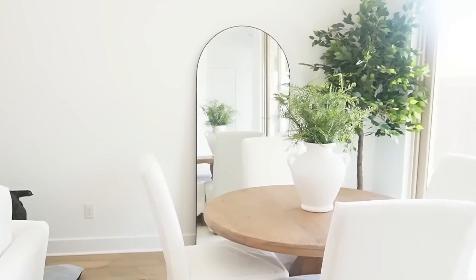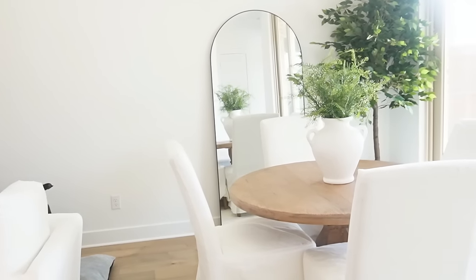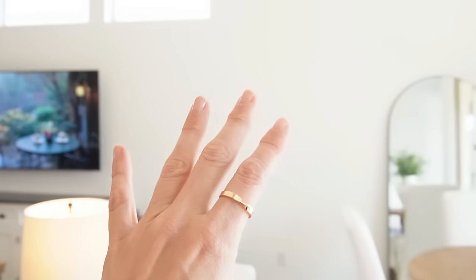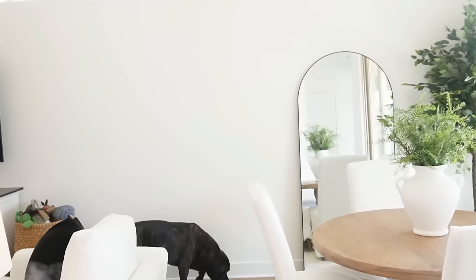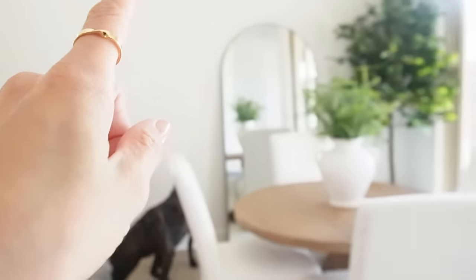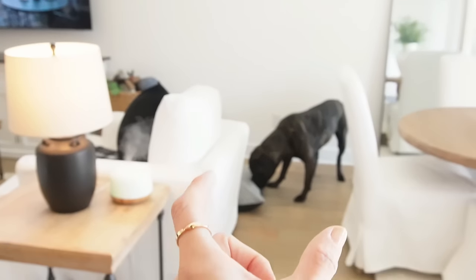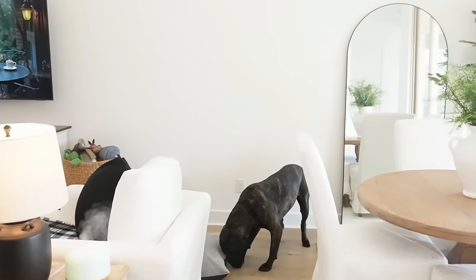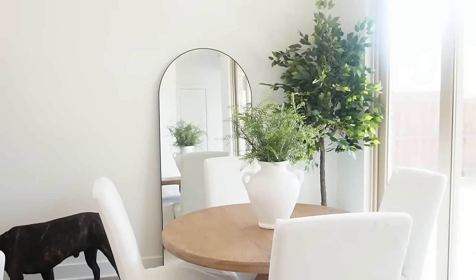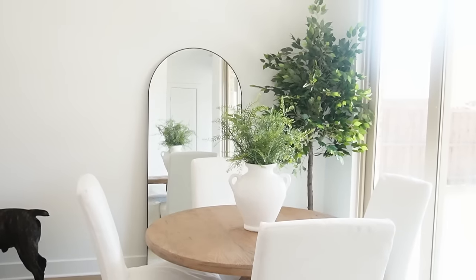And now let's talk about this mirror because if you've watched all my videos, you know that I've been struggling with this space right here. So originally the mirror was here. Then I moved the mirror here, in this empty space. And what I was gonna do here was put some art prints, and I did buy them.